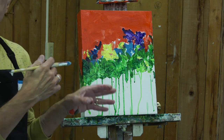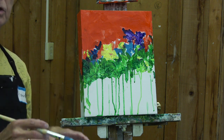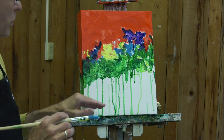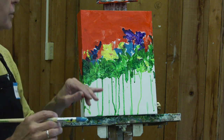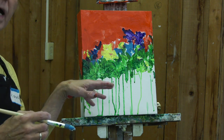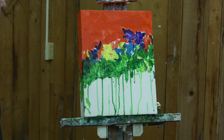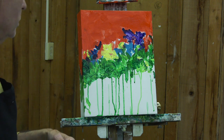The urge is to cover it, but it's an abstract, and I don't want to completely turn it into a floral painting. I think I like the drips. Maybe I'll add more. I don't mind the raw canvas. If whoever views it can get past the red sky and the flowers that are not really identifiable, then the drips down there are part of the creative process. So they'll stay there.